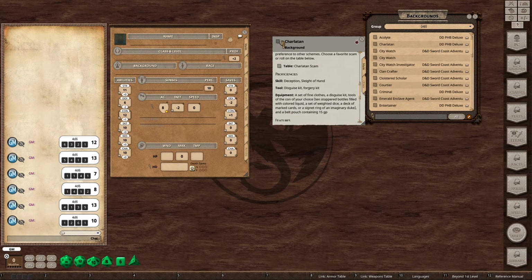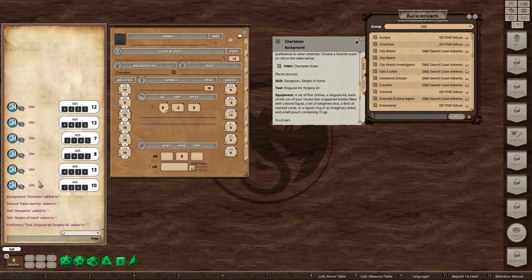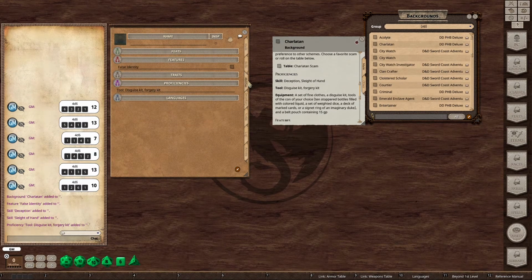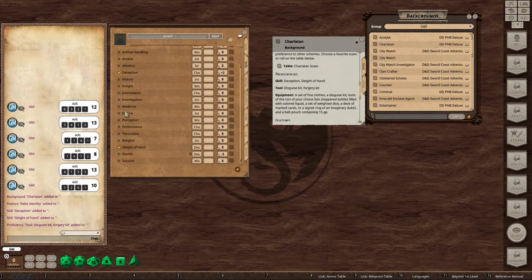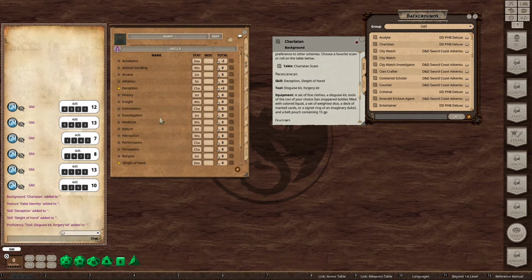So all I'm going to do for Charlatan is I'm going to click the cube and drag it over to background. Boom. I already get features added to my abilities. False identity is placed in my abilities. I get those skills we mentioned earlier. Deception and sleight of hand, I'm now proficient in.